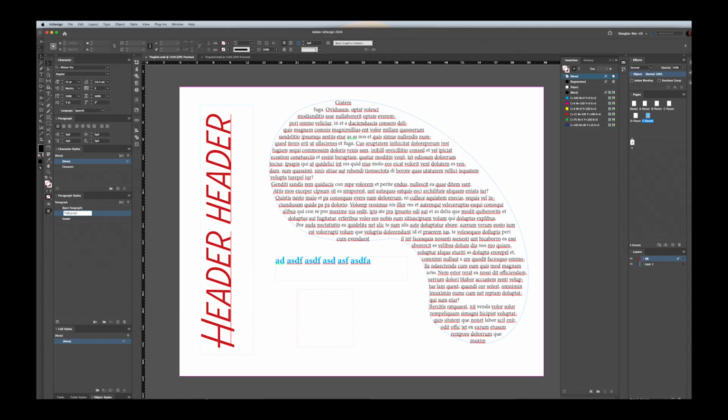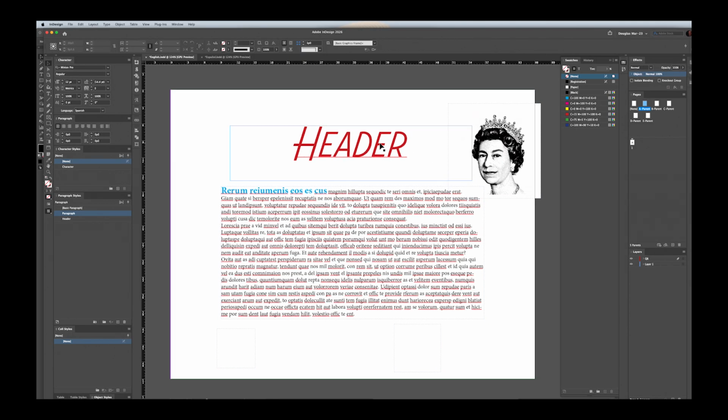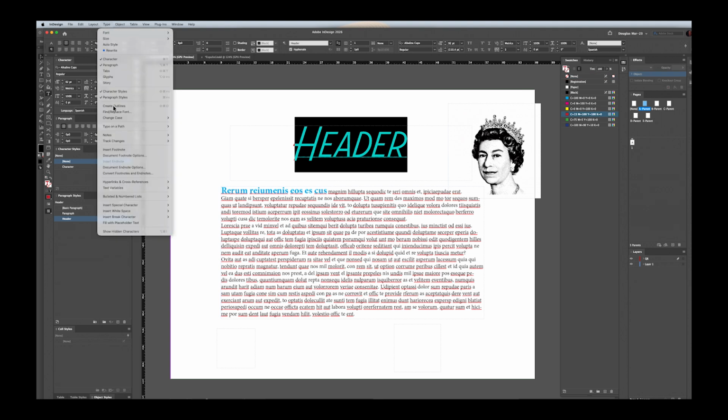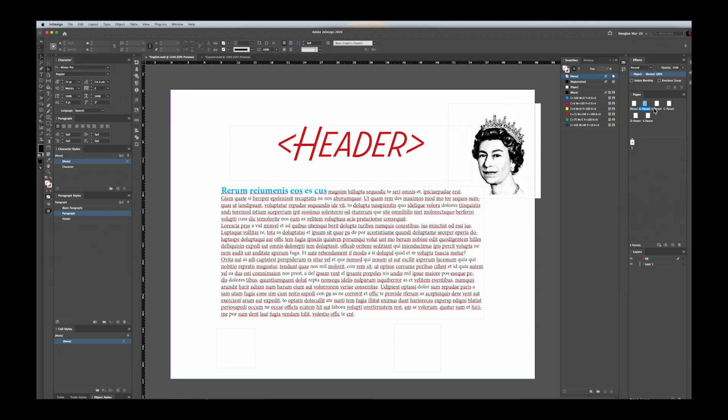So let me do this. All right. So the second step inside is to assign all of the character styles to where they're going to be applied. So we double click on every header. We go down from type down to text variables and insert header. So we can see one of these brackets.